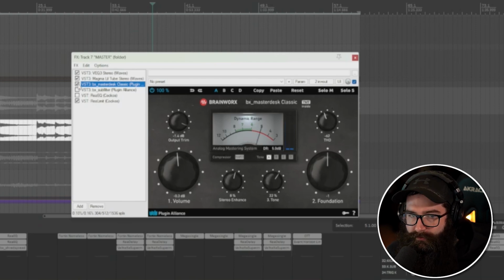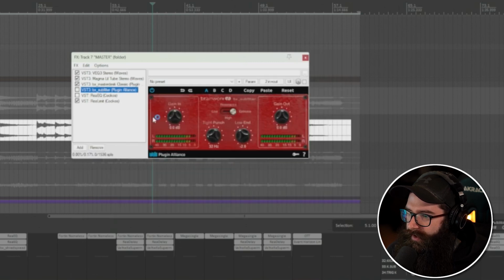Again, it's very subtle with these ones because I've dialed them back and tweaked them, but that sort of lifts the mix a little bit. Then I've got another one here by Plugin Alliance in that free bundle. It's this sub filter, and I've got it set to 32 Hertz here. This low end control here is -2, so I pulled it back. It also has 3 settings for the resonance: low, high, and extreme. I've got it set to extreme. So let's listen to that as well, and I'll put that on.